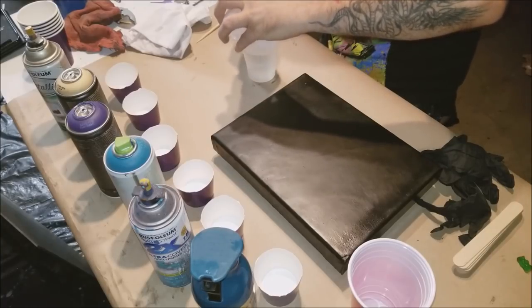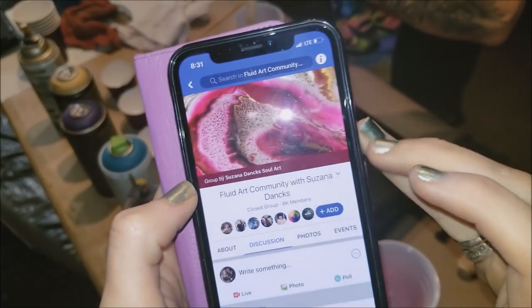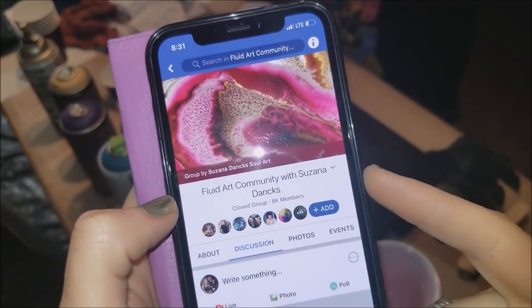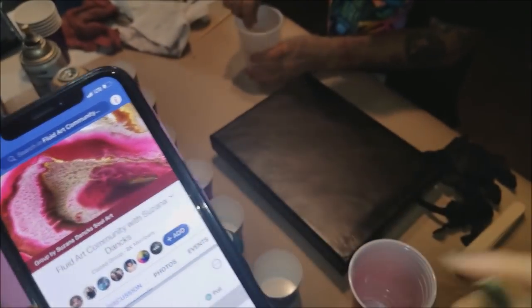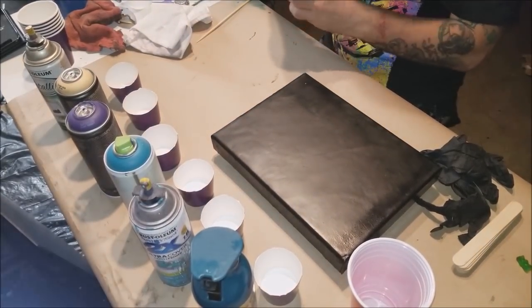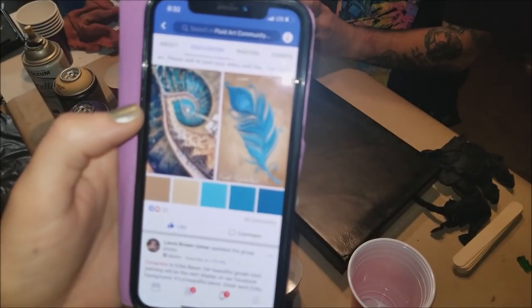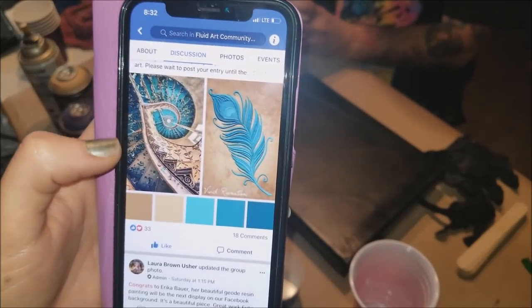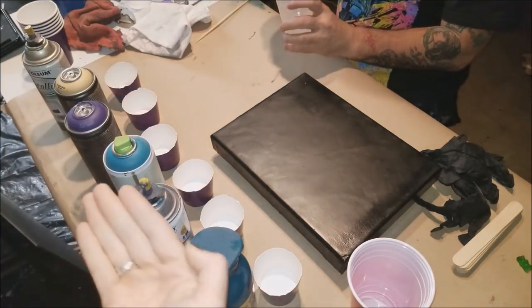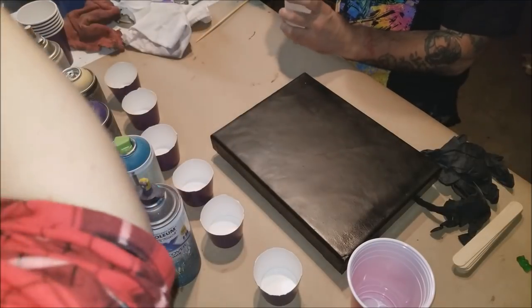So I'm part of this group on YouTube and Facebook, the Fluid Art Community with Susanna Danks. I'm probably saying that wrong, but you know what I mean. In this group, we have a challenge to use these colors plus one color of your choice to make some artwork. And that's what we're about to do. This is our palette. We're using all spray paints because spray paint seems to work best in this resin.